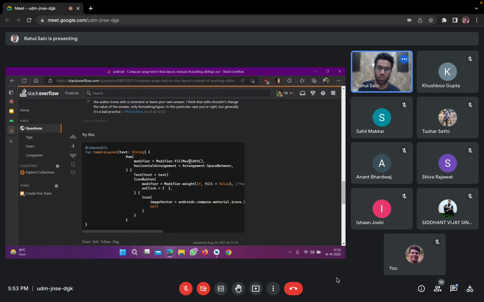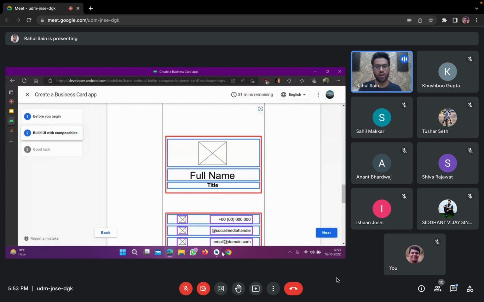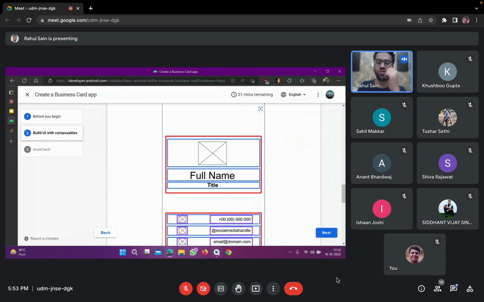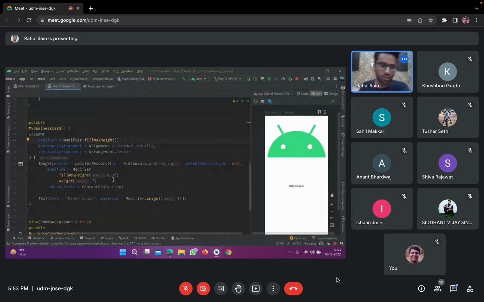So let's try. We don't have a wrap content function in Jetpack Compose, so we have to specify it by using modifier, something like we have done here.